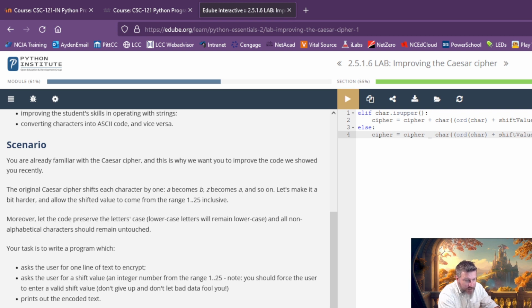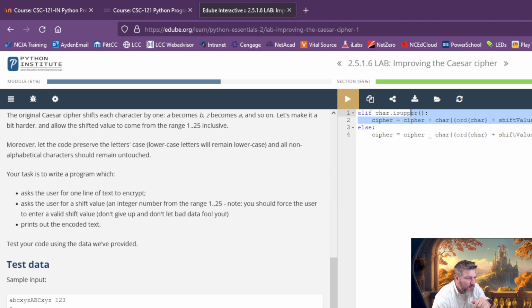Back to that list. The uppercase letters start at 65. The lowercase letters start at 97. So this is what you do for lowercase, and this is what you do for uppercase. Then all you have to do as you're adding them to the list at the end, just print out your original message and the encoded message.